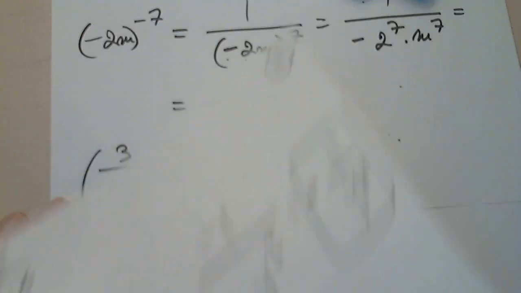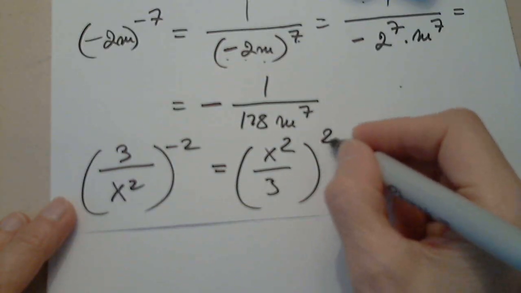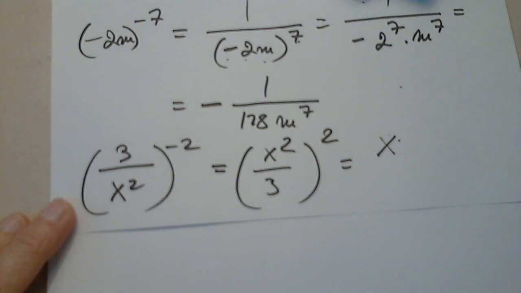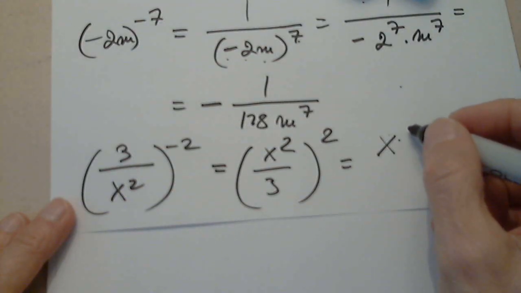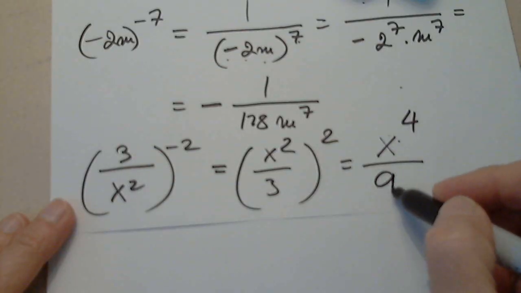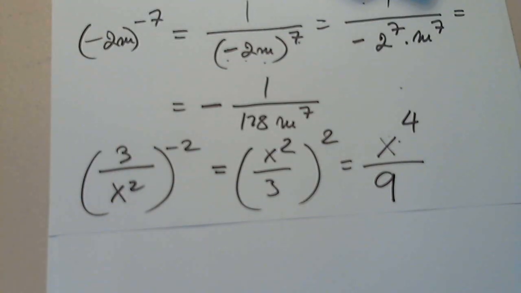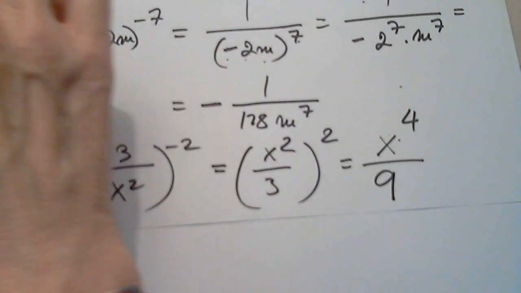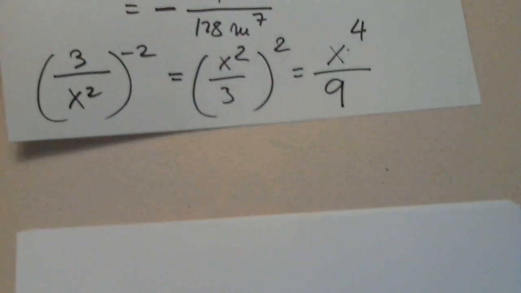Right. 2. And now I have to apply it as normally. X squared squared. I copy the base. What happens to the exponents? Multiply. Good. Divided by 3 squared, which is 9. Please do not pick and choose, I know it's tempting, but we cannot do that. Everything has to be raised to the corresponding power. Got it? Let's look at another.